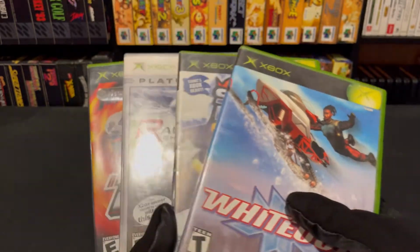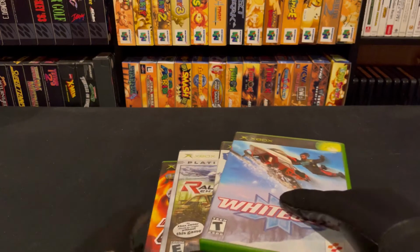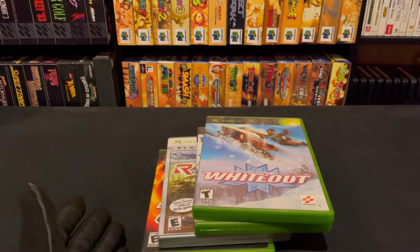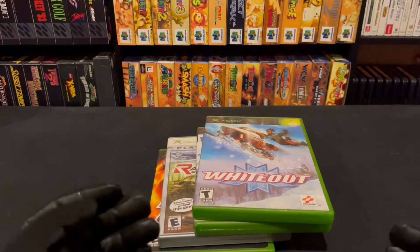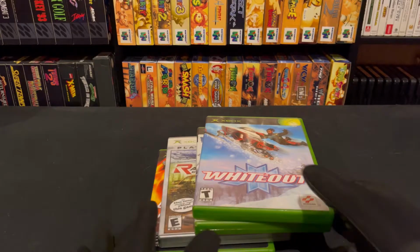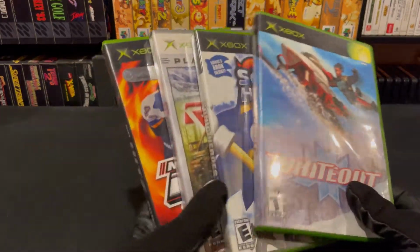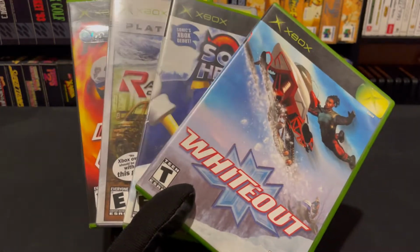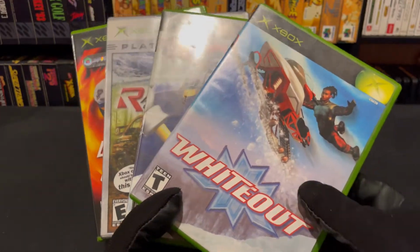You have now going to the original Xbox, which is a very fun system to collect for. I very much enjoy collecting the original Xbox just because this is the first Xbox that Microsoft did, of course, and so you see some things that are Xbox exclusive that are weird and out there. But while I don't have a lot of those, there's still a lot of interesting, unique games on that system, which I think are pretty cool.